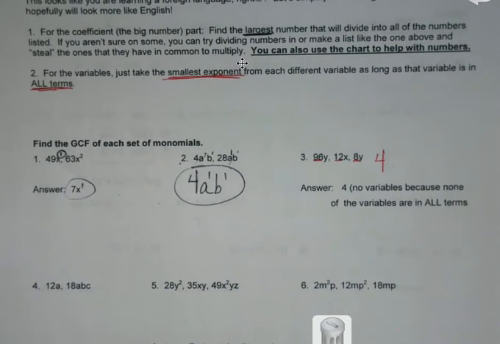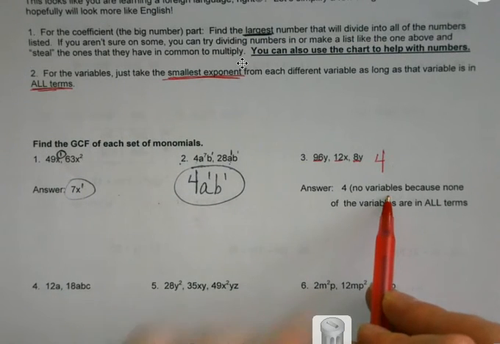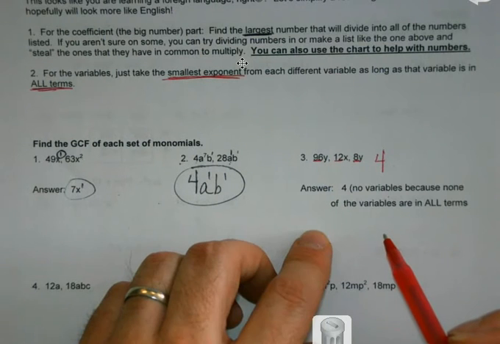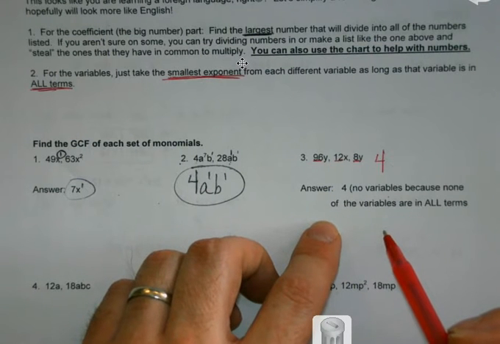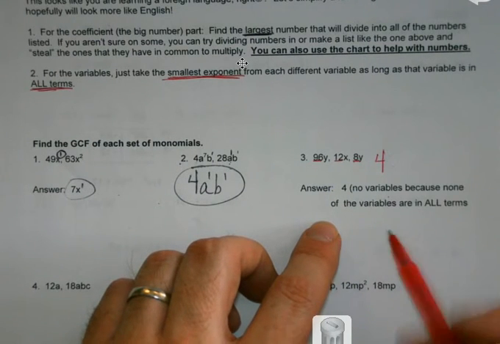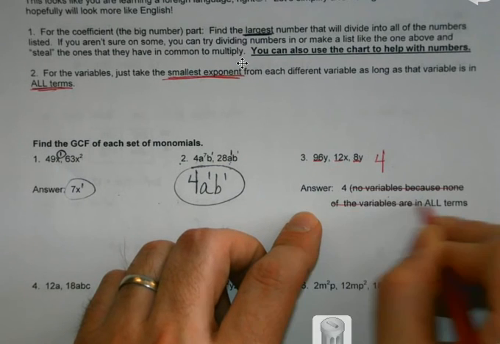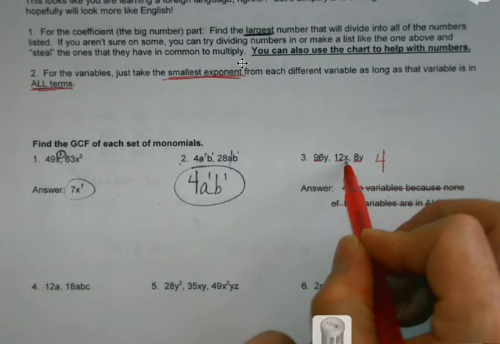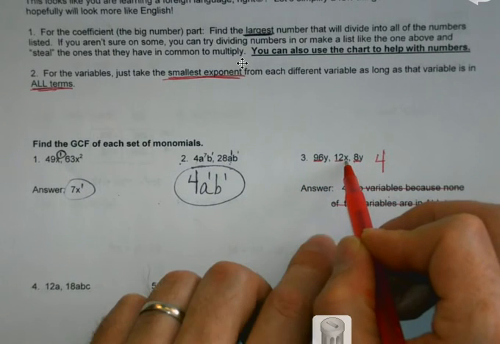So sometimes I may have to play with the calculator a little bit. If you only find 2 out of the 3 numbers, see if you can divide the third number in. But then the variables get a little interesting. Why am I saying no variables? That's kind of silly now, isn't it? Because if I look, I see x here. Oh, I know why I just said that.